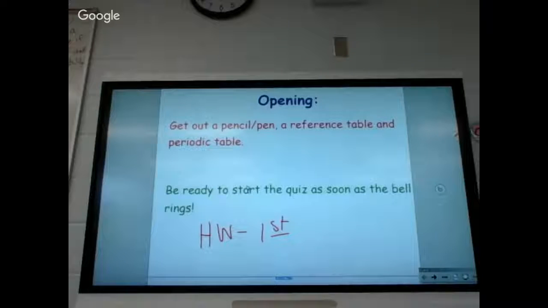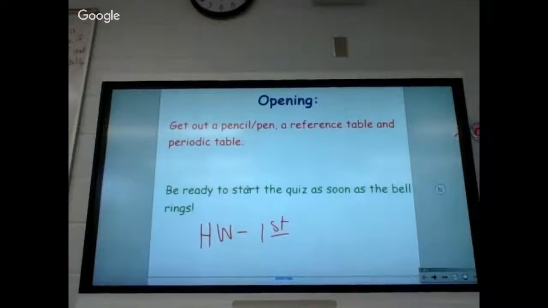Number 9. Acid, strong or weak? It's weak. All right. Number 10. PCl3 is a what? It's covalent, so it would be a what? Would it be a non-electrolyte? It's a non-electrolyte. All right.